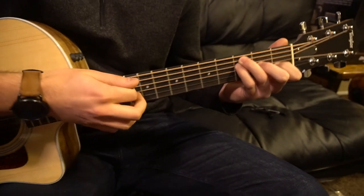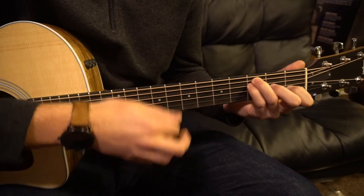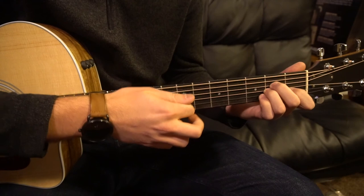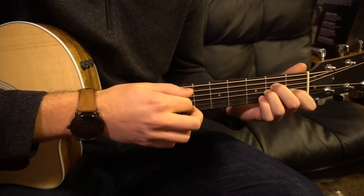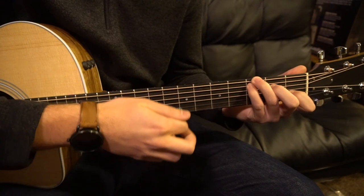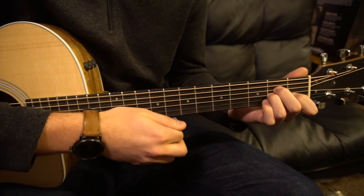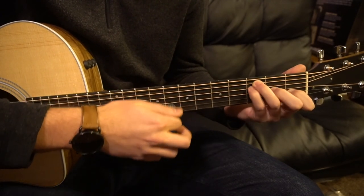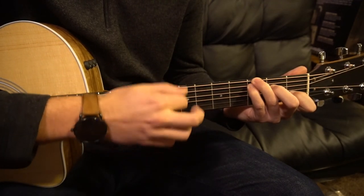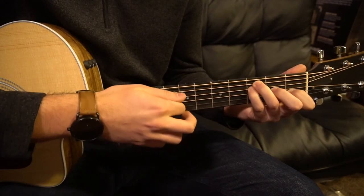So let's get started on the progression here. The progression starts out like this. Okay, so we're on our A minor, down, down, down, up. Switch to your F chord, down, down, C root G, down, down, down, up, up, up, down, up, down, up. Down, down, down, up, down.